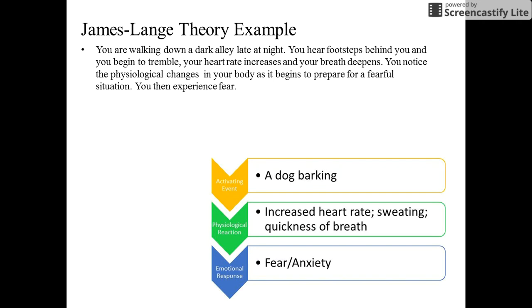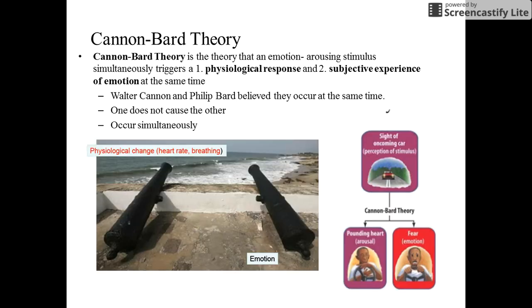Here you are walking down a dark alley late at night. You hear footsteps behind you and you begin to tremble. Your heart races and your breath deepens. You notice these physiological changes occurring in your body, and so then you experience fear. Another one down below is a dog barking, your heart rate increasing, then you experience anxiety.